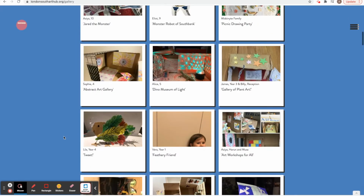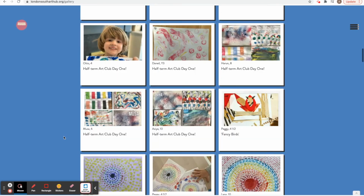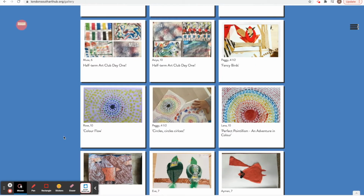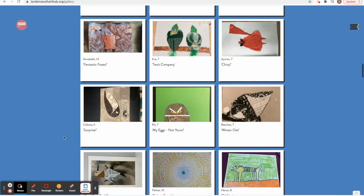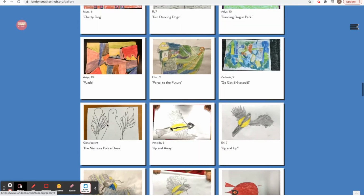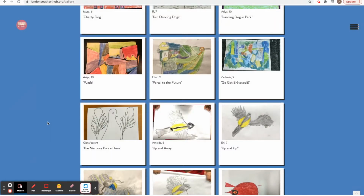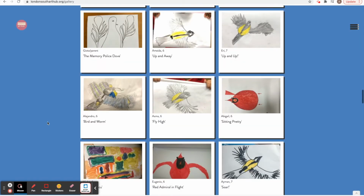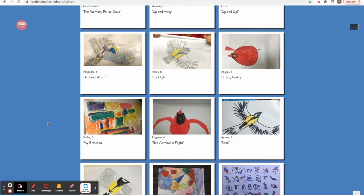Not only is it our young artists that want to share their work, but parents and family members too. They've been equally keen, as you can see in the range of works made by parents and older siblings, for example. This raises a further question around the audience to which we're communicating. Could London South Art Hub become a platform for all artists regardless of age?